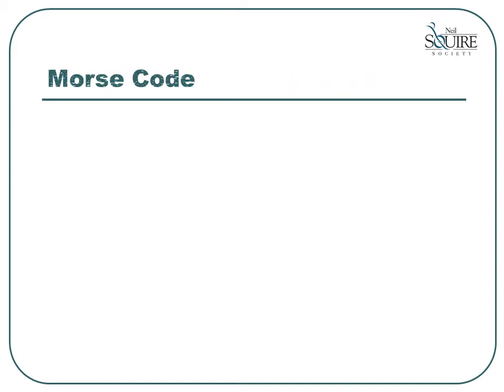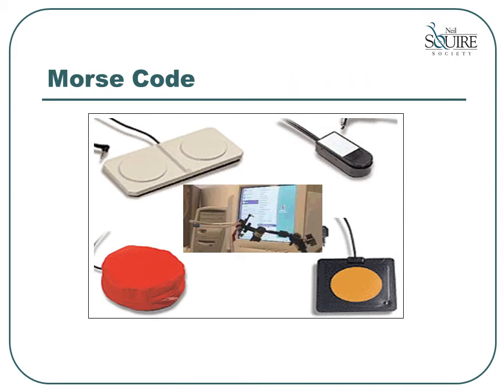The next three types of assistive technology are designed for people who cannot access any type of physical keyboard. The first option is to type by Morse code. To do this, you will need to be able to control a single or double switch. The switch may be something that you tap, touch, or even blow into. By activating the switch, you can type using a series of dots and dashes called Morse code. Although this may sound like a very old-fashioned way of typing, it can be very effective — we have several clients who type at over 30 words per minute using this technique.